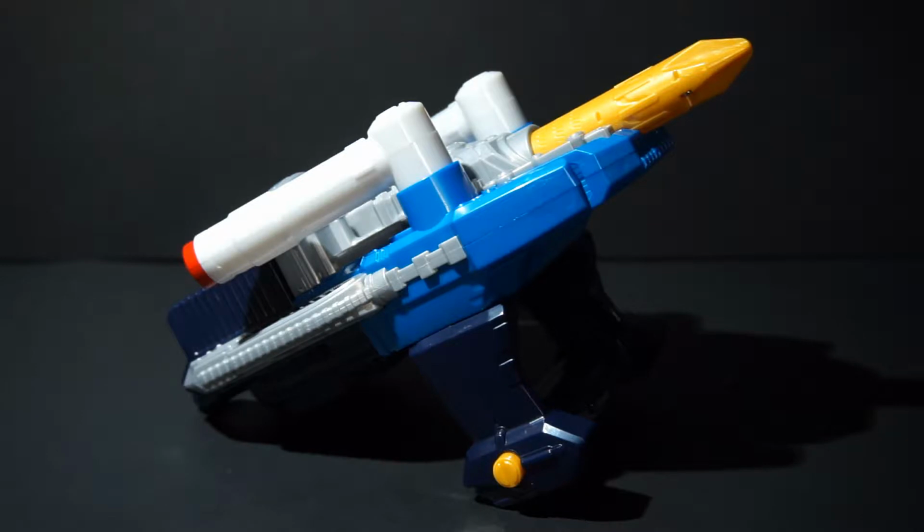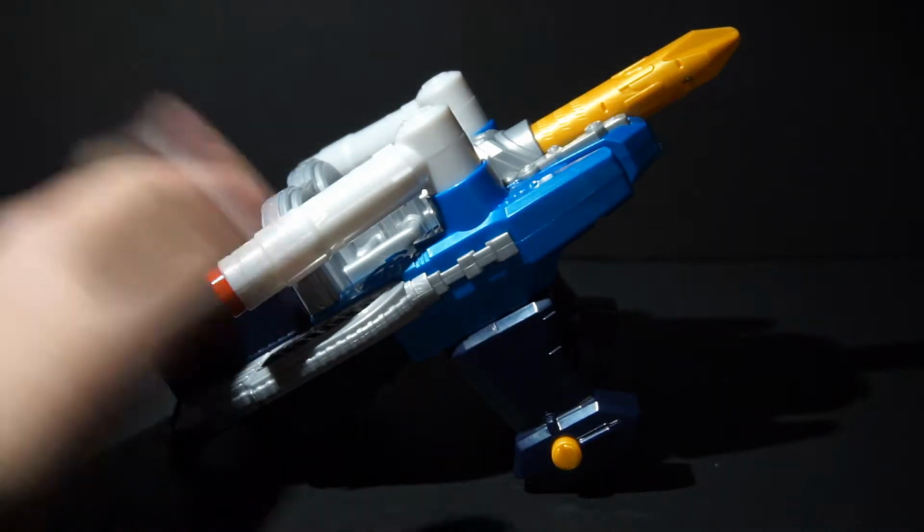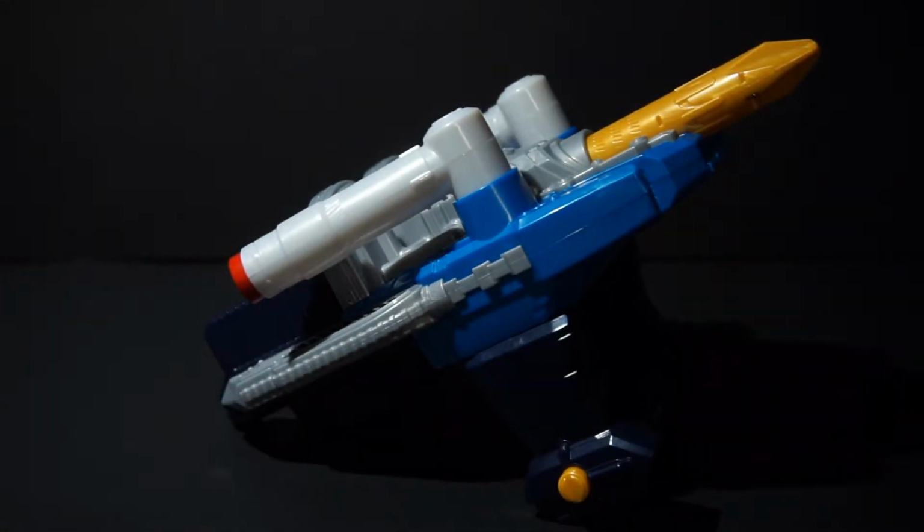So overall, I think this is actually a pretty decent toy, despite obviously it doesn't really do much, but you technically have 3 finishers for each mode, which I do appreciate. And it's not the Drill Crusher. That's all I had to say. But it's not as cool as the Beat Closer, I think it's Beat Closer.